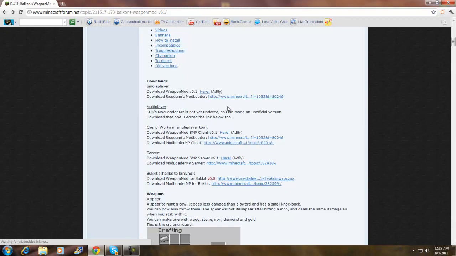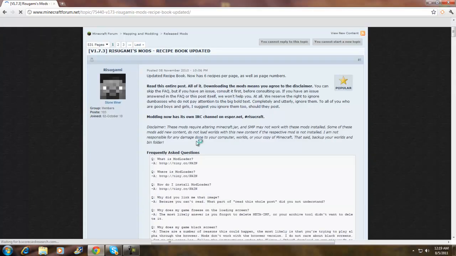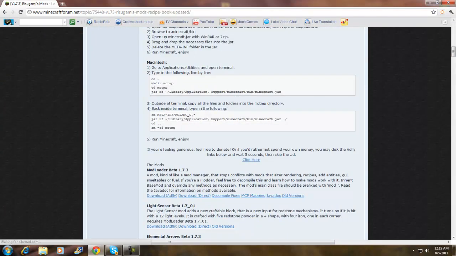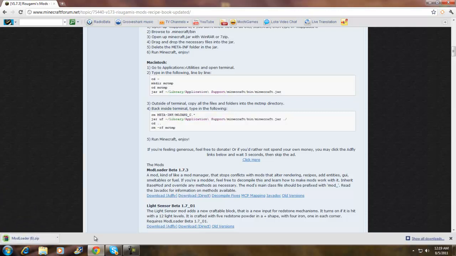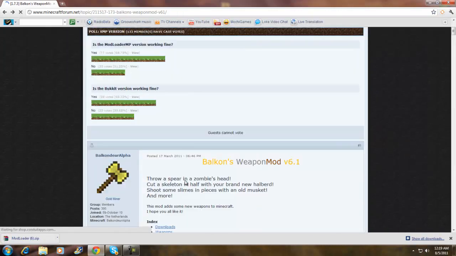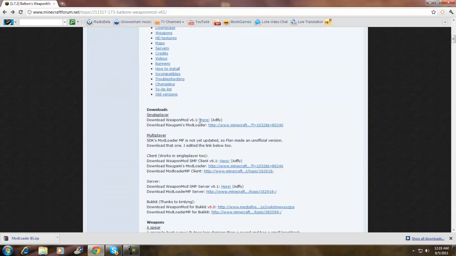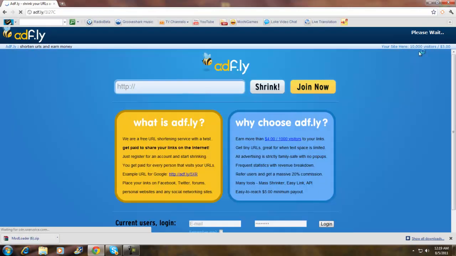So what you guys want to first do is, if you don't already have Mod Loader, you're gonna go to Mod Loader right here. Once Mod Loader loads up, I already have it, but I'm gonna do it because I love you guys. You click download direct, it's right here. Once that's done, go back, then you want to go install the other one. So it's right here.